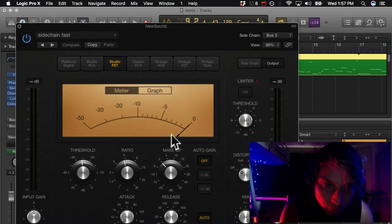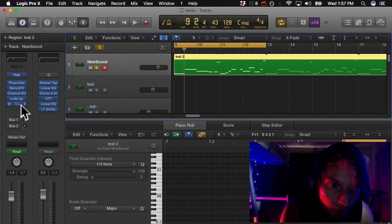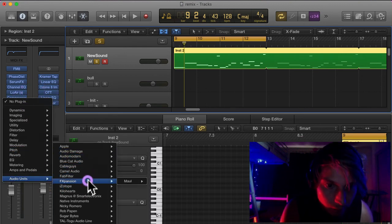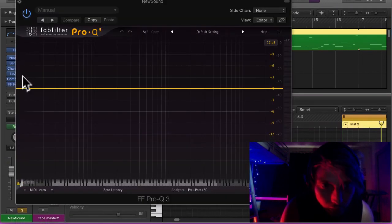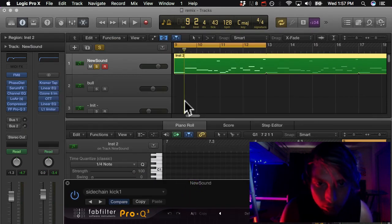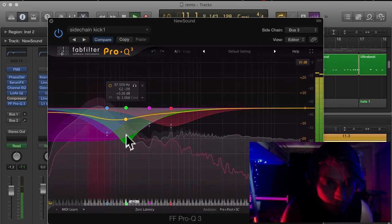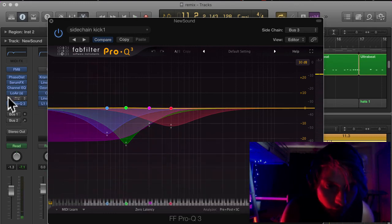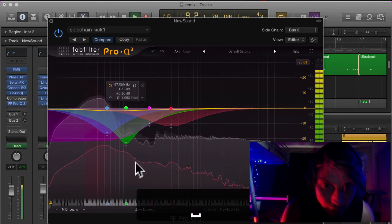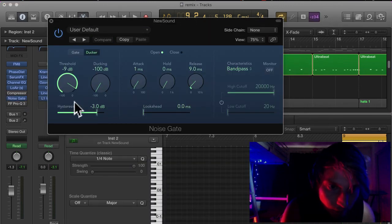So yeah, and then sometimes I use compression with a fast attack and release, sidechain to the kick. You could also use dynamic EQ, which is a very advanced kind of, I guess the best. It's like using a multi-band compressor or a dynamic EQ to sidechain to your kick so that it ducks only these frequencies that the kick has when the kick comes in. So that's the cleanest way to do it, I think. You just mimic the shape of the kick. You could also use a noise gate. I tend to use a mixture of all of these, but compression sounds good too.